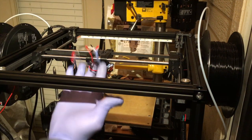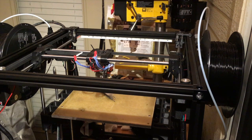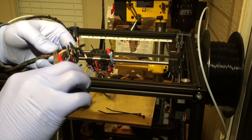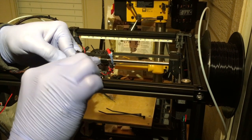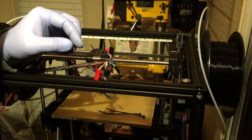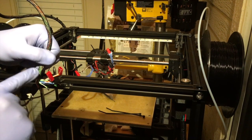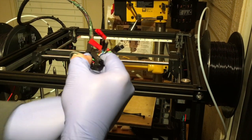All right, let's retouch this mess. To do so, I need to clip the old harness off. Oh, so cute. All right. New hotness gets attached. So the zip tie that's holding this from unraveling basically just slips into this piece and acts as a guide.